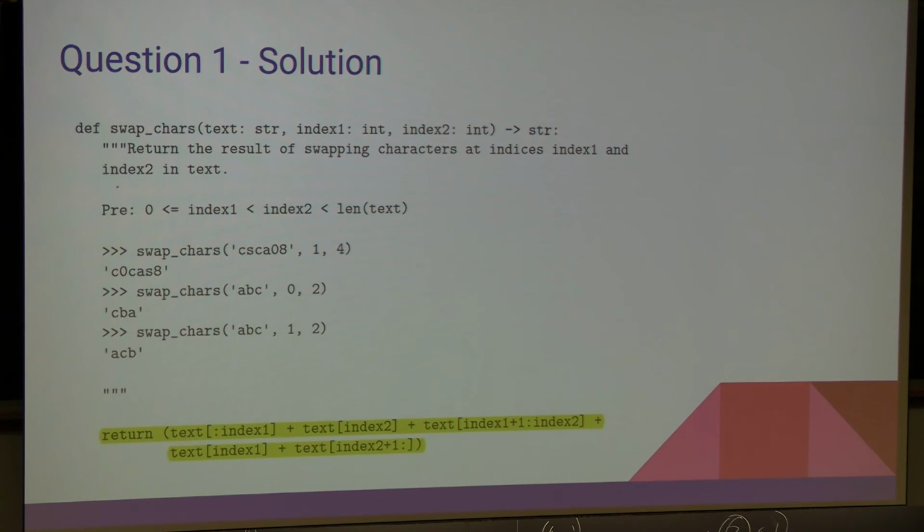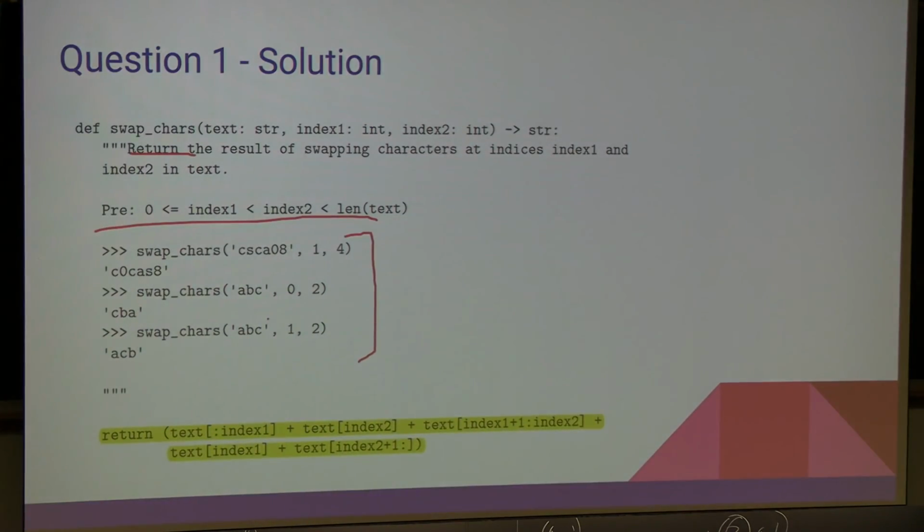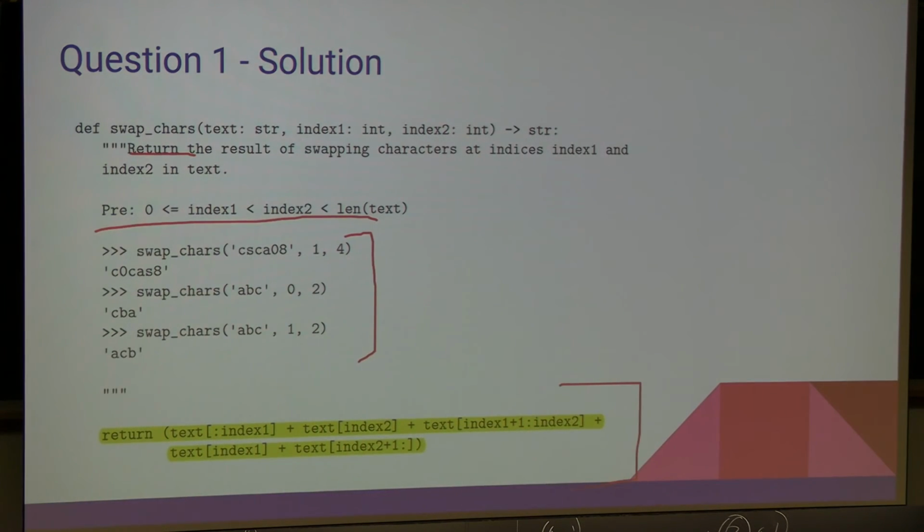Does everybody get it? This is the statement which describes the function. These are the preconditions which my friend over here asked about. Important to mention. And this is what? In some sense, examples. Minimum 2 examples for each function. So the non-negative indices, that's the precondition. Exactly. Does everybody get this? This is fairly simple. So you are swapping it. Does anybody need any explanation on this? I'll move on in like 10 seconds.